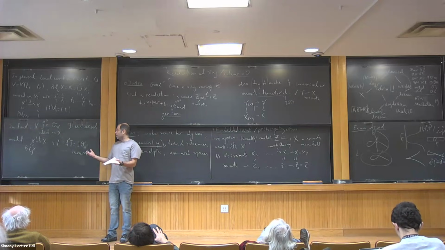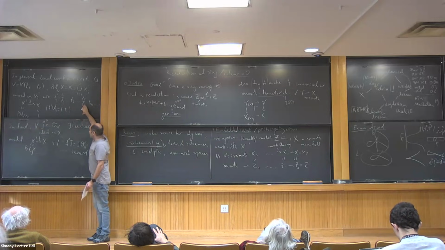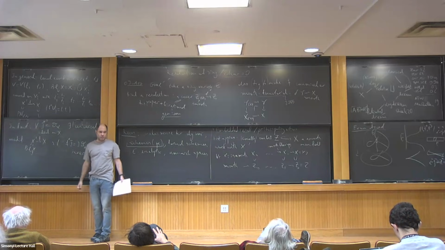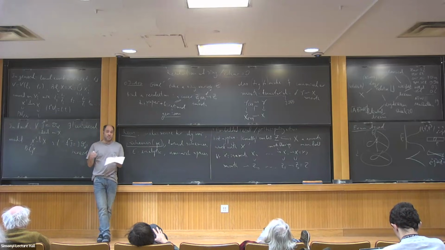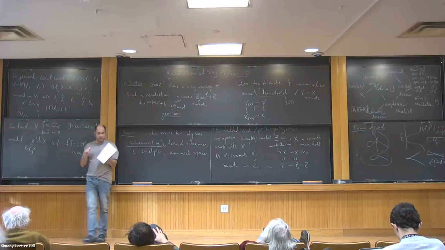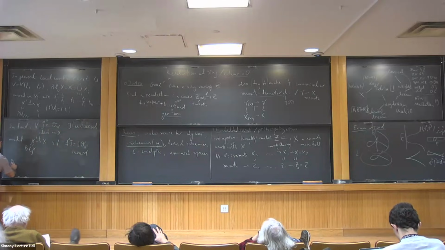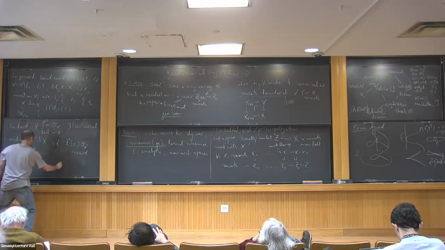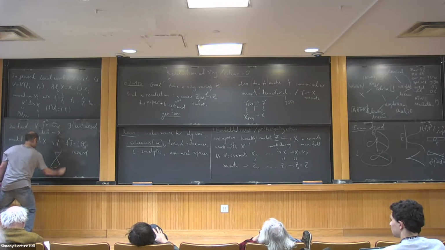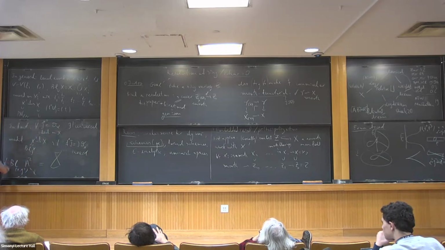But in this case, the outcome is smooth. It's visibly smooth. And in the general case, it's very far from being smooth. You can blow up a general ideal. You'll get something complicated. I'll give you just one example, which will be important later. Blow-up of A2 along x, y squared is actually an orbifold. So let's say this is X, and this is X prime, and you should take the x or y chart.